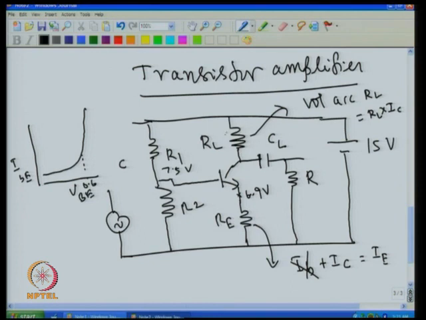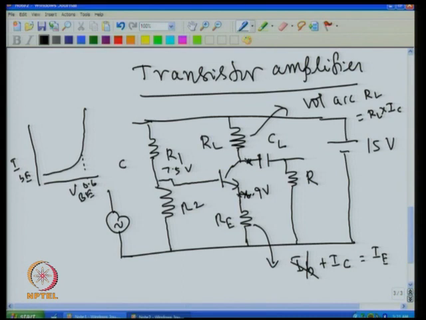If voltage across this is known, then immediately I can write what is the voltage at the collector, because this is 15 and if this voltage is 5, then I know that this voltage is 10. So that means once I know the base voltage, I can write what is the voltage at this point, what is the voltage at this point. This is a very important thing, because we have to know what is the voltage that you expect at different points, particularly at emitter and collector.